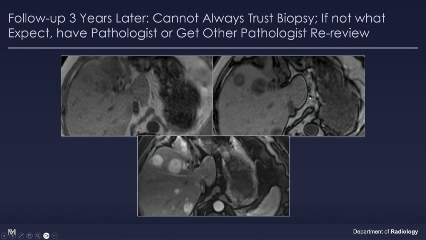And unfortunately, this is 3 years later. So it shows you that as radiologists, you should trust your gut. You can't always trust biopsy. Apparently, sometimes for pathologists, it's hard to tell adenomas from HCCs. When I used to show this in a talk, somebody used to say, you should get another pathologist, which is certainly true, to re-review it if it doesn't follow what you're thinking. Because in this case, now we start to see the presence of fat-containing lesions, and it's an HCC, it's hypervascular enhancing.